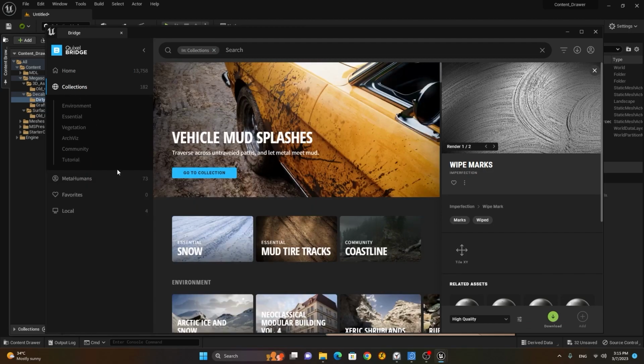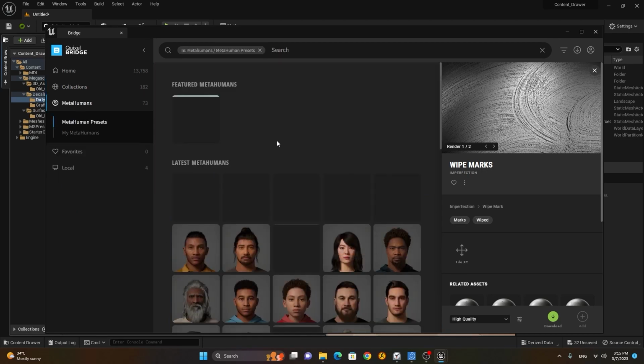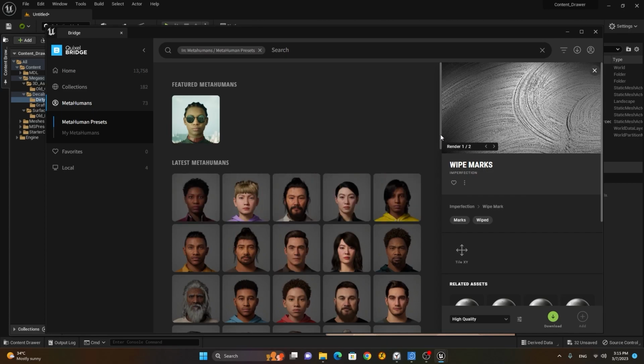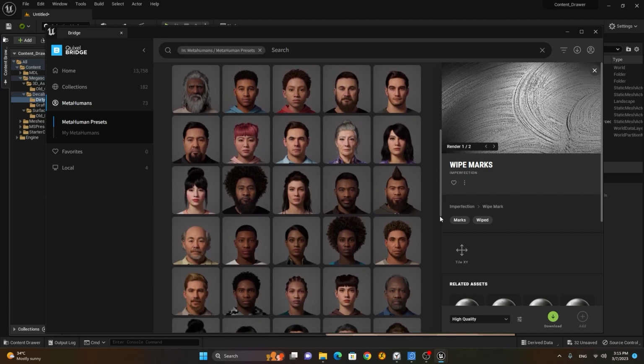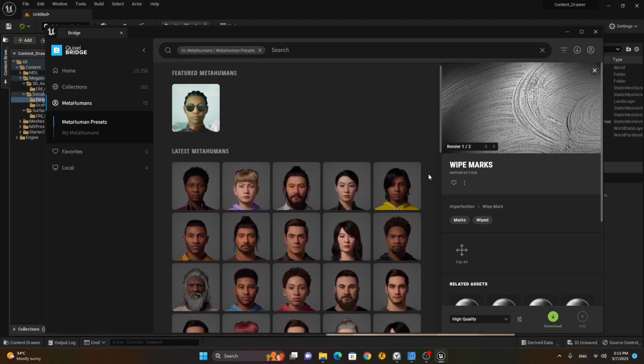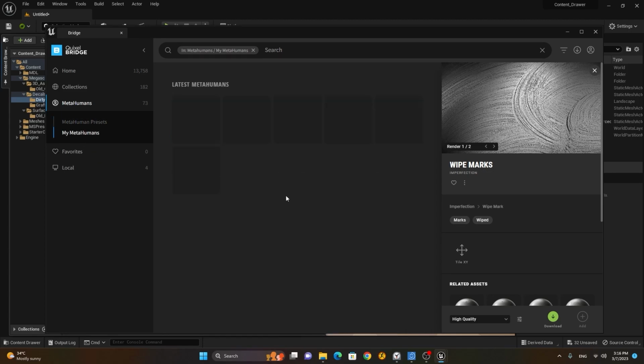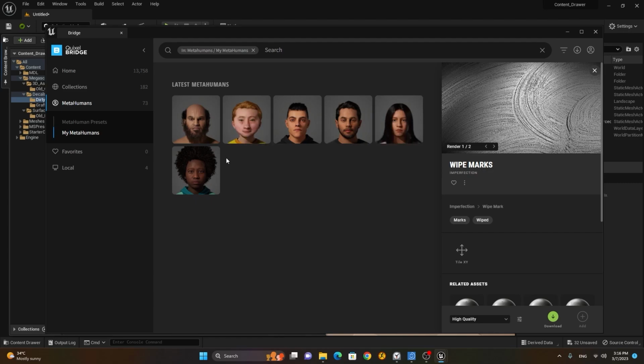And then in our Quixel Bridge, we also have MetaHumans. When we move to the MetaHuman class, these are basically AI-generated, animated humans which you can customize and use inside your project. You will see that these are easily editable. Once we move to the Unreal Engine, we will see how we can do that. I have created some of my own MetaHumans here, as you can see. You can make them look like humans or like cartoons, as these two are.